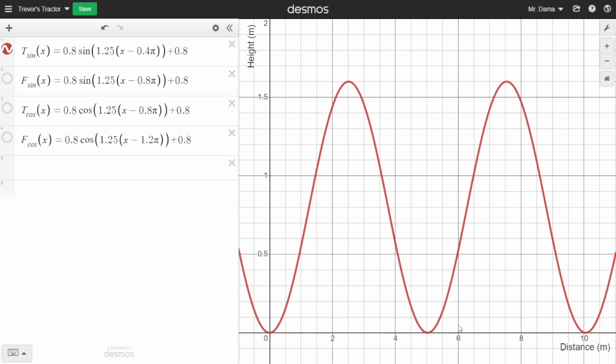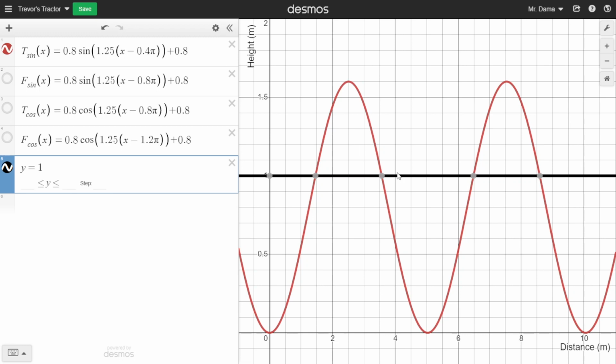So in this, when is it above 1? And you can intuitively see it's this hump and this hump. So let's just plot that though. Let's go y equals 1, okay? Because you can actually click these solutions. So it's going to be between this and this, and between this and this. But we should be able to solve that, because reading off a graph isn't trigonometry. So let's get these ranges. It should be from here to here and from here to here. We know the answers, let's work them out. Okay? So we're going to do that on our whiteboard.